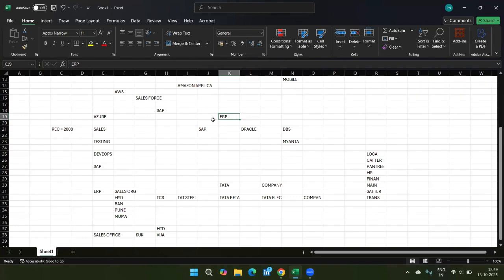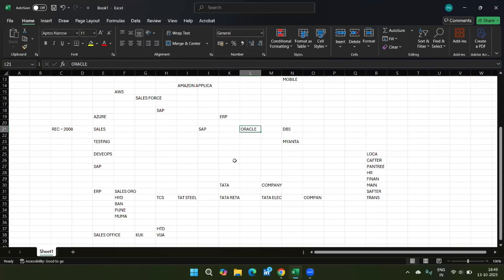I can call it a component structure in the ERP. So whenever in the market somebody asks which technology you are working in, we need to answer, I am working in SAP technology. What is SAP? At that time we need to answer what SAP means. SAP is an ERP software. ERP means enterprise resource planning. Everything we need to plan, implement, and showcase the progress. So this is called SAP.